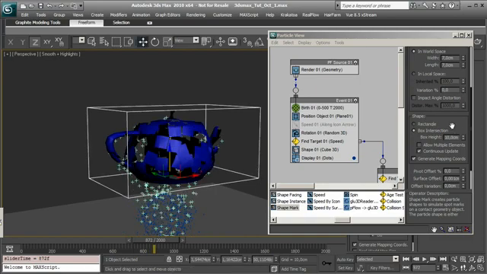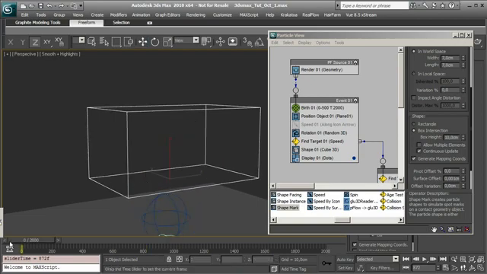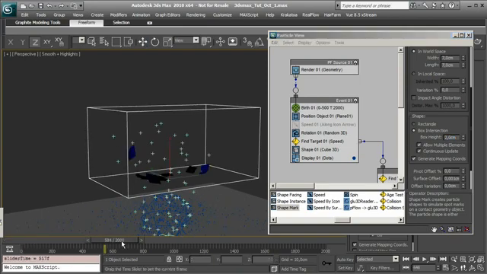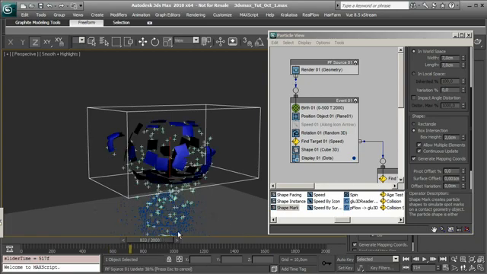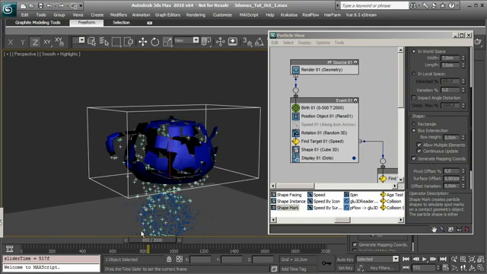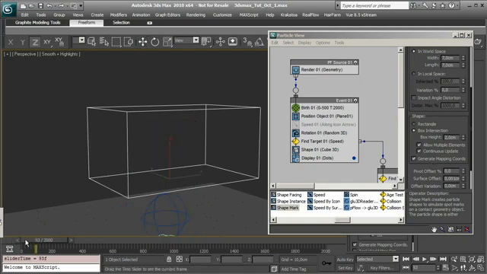but it is really interesting because I can change also the box height, and we can also use multiple elements. And you see that we are creating the teapot surface just using the particles. So it's really interesting.